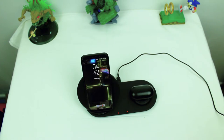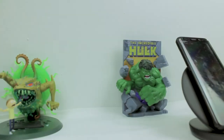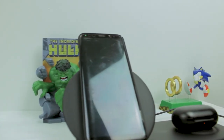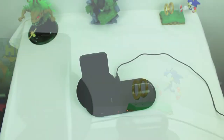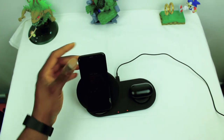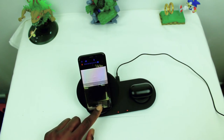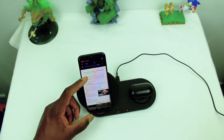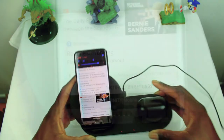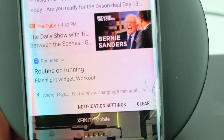Wow, that joint. So you can see we got a red LED here and a red one there. And I don't know if you can see, I'm gonna try to tilt that up. On the bottom of here, we got a little red one. But boom, now you're charging. See, I thought the phone was gonna be too tall to charge on here. Let's see what this says. Come on, here we go. A little bit of Bernie Sanders, huh? I don't know if y'all can see it. Let me see if I can bring that in closer. All right, see, it says fast wireless charging, 8 minutes until it's all done being charged.